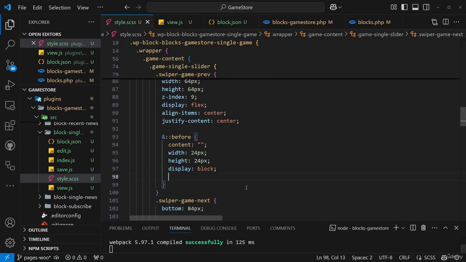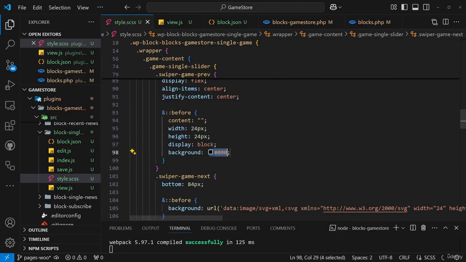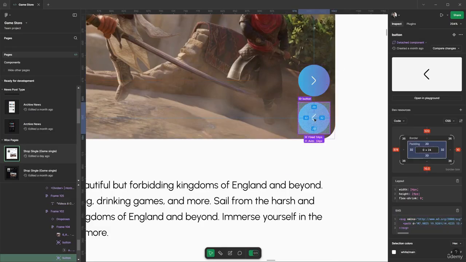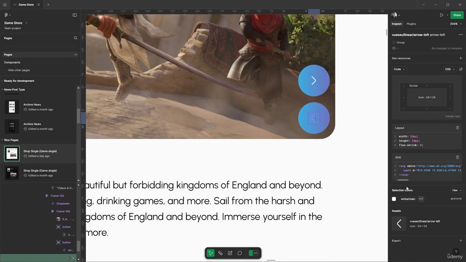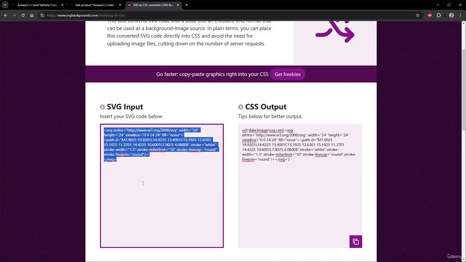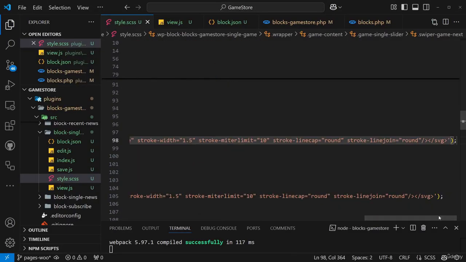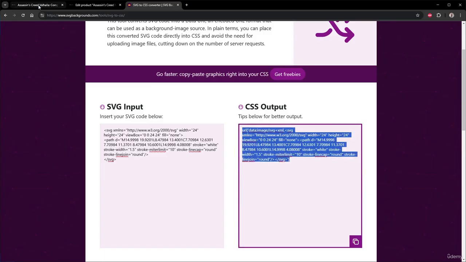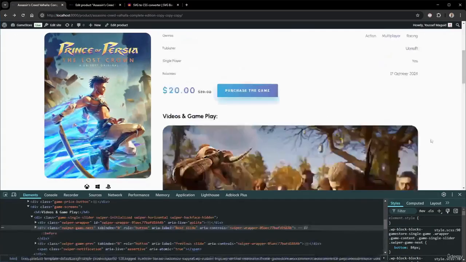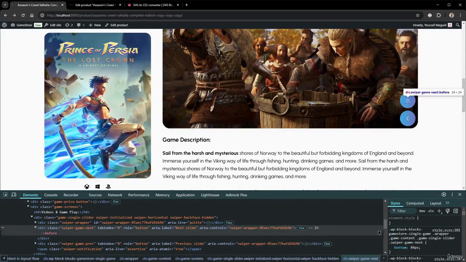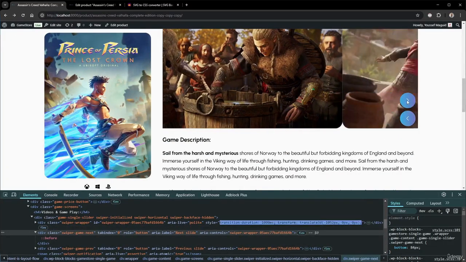So good, everything seems logical. And background, this left icon we place as a cursor.